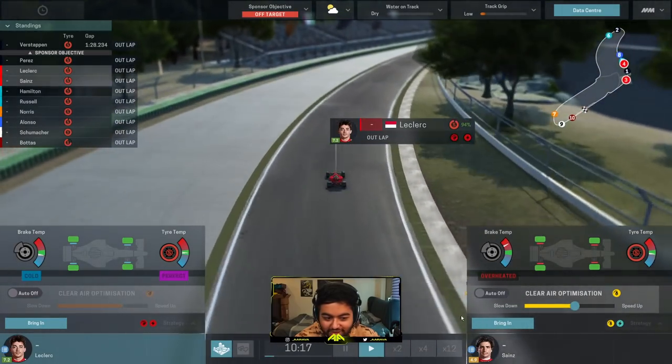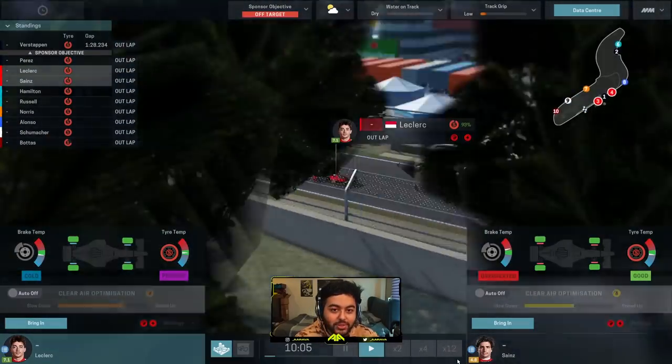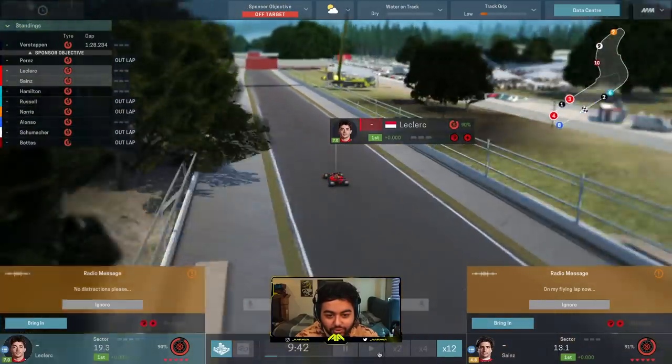Can we get that perfect? Yeah, perfect and cold. Okay, I'll take that. Perfect and cold. I'll take that. And good and overheated. That's difficult. Sometimes the computer's just better. Sometimes. But perfect and cold, okay, I feel, for Leclerc. Those brakes will heat up, I think, as we go on through the session.